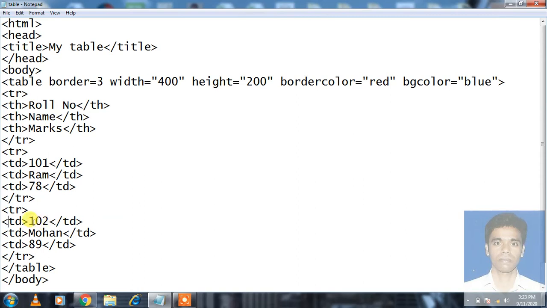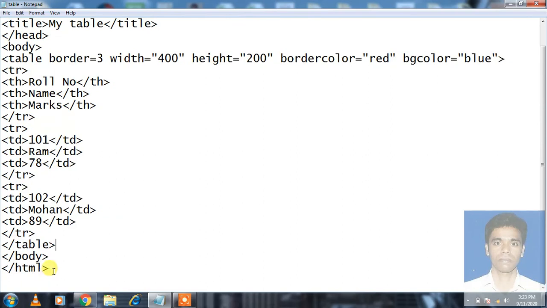I have written roll number 102, the td tag closed, then td opened for the name Mohan, and td opened for 89 as its marks. Then finally I close the tr tag of this particular row. Lastly I have closed the table tag, body tag, and then finally the html tag.